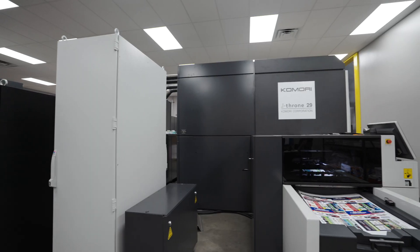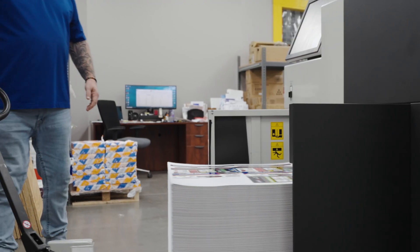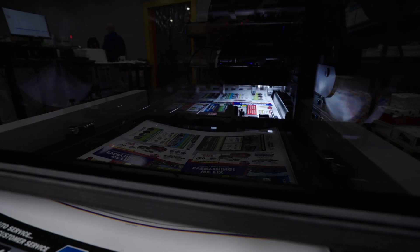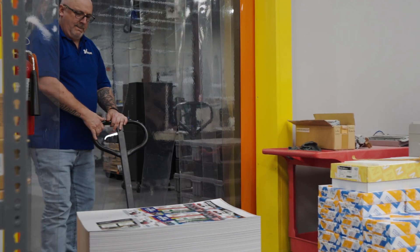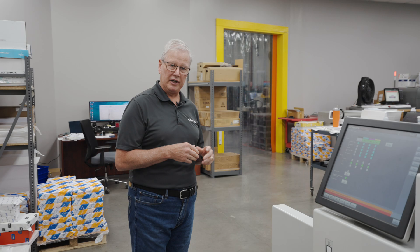Our newly designed delivery for the J-Throne 29 came from the fact that we needed a pallet-fed style delivery for volumes like this. The press is running at 6,000 sheets an hour in straight mode, and having drawers, small trays, or ejection-style delivery wouldn't cut it — there are just too many jams and too many manual operations. The pallet feeder was the best decision. We also have a sampling tray that can take care of small jobs or running a sample proof when needed.